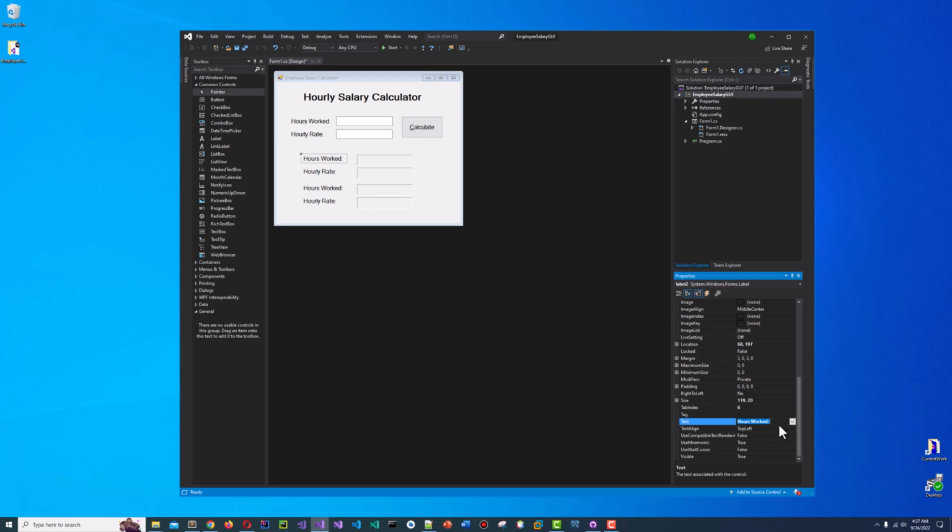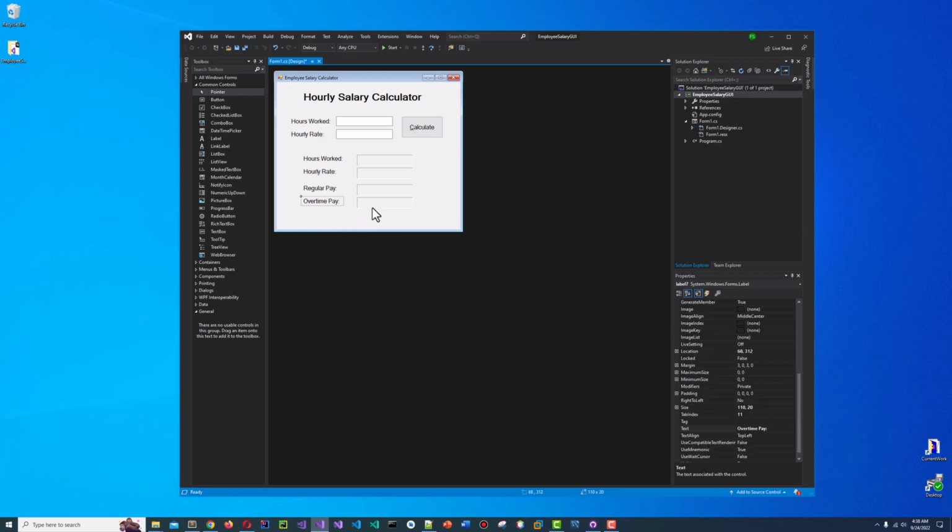This is for hours worked, and this one hourly rate, and this one regular pay, and this one overtime pay. We need one more. Just copy these two and align them. Okay, this is total pay.